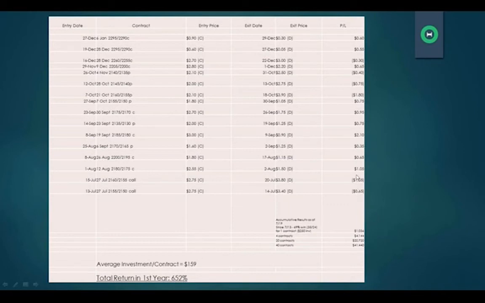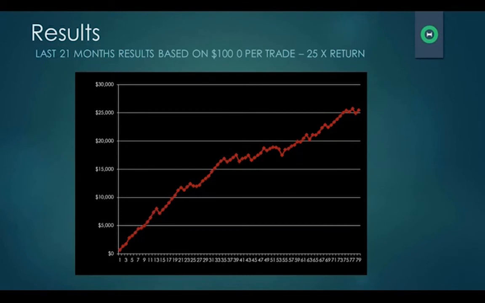This is a strategy that, okay, loser, loser, winner, winner, winner, winner, winner, winner, winner, loser, loser, loser, winner, loser, winner, winner. You can see this strategy is a high probability of success, but it does have some losing streaks, so you don't want to overtrade. But it is a rock solid strategy.